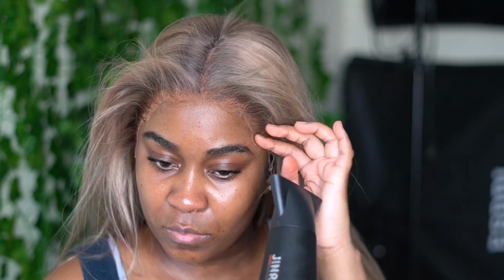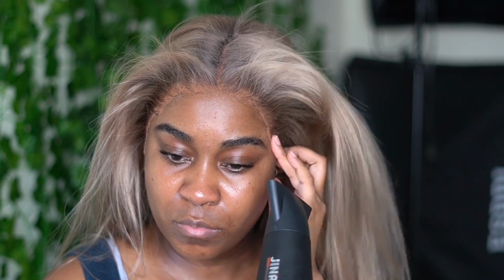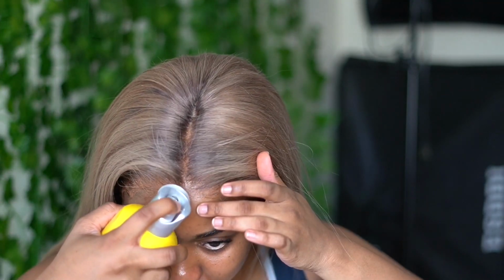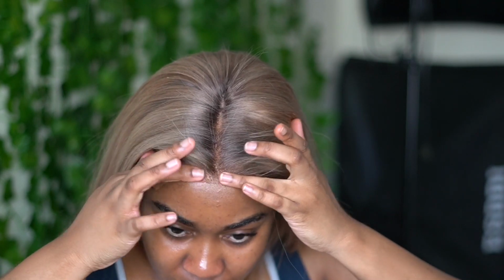Also, if you want a stronger hold, you will make some parts, like part your hair and spray the parts in little sections, so it's going to be stuck to your braids as well. That's the tip for you guys.